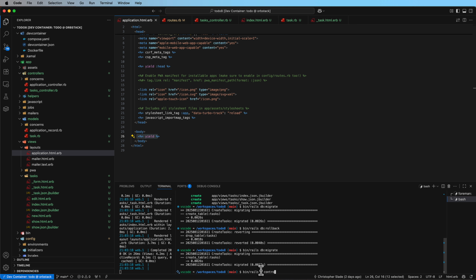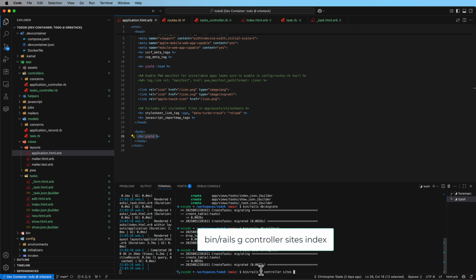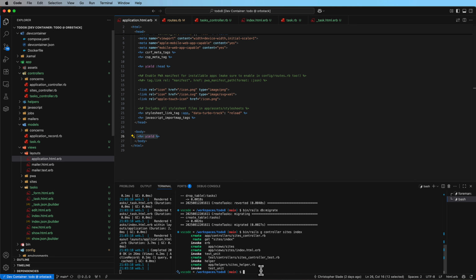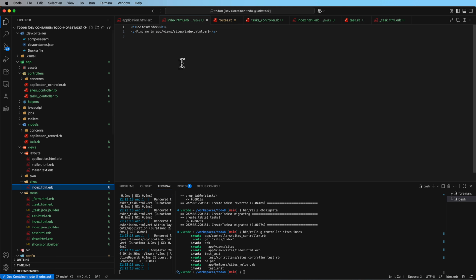And for this, we'll do a controller and we'll call this the sites controller. Could call it the welcome controller, the home controller. It's just a controller that's basically all of our static pages. And we'll just have an index action on that sites controller. So when we create that, we can see that we got the new sites controller. We got a new folder for the views for sites, and it also created an index action.